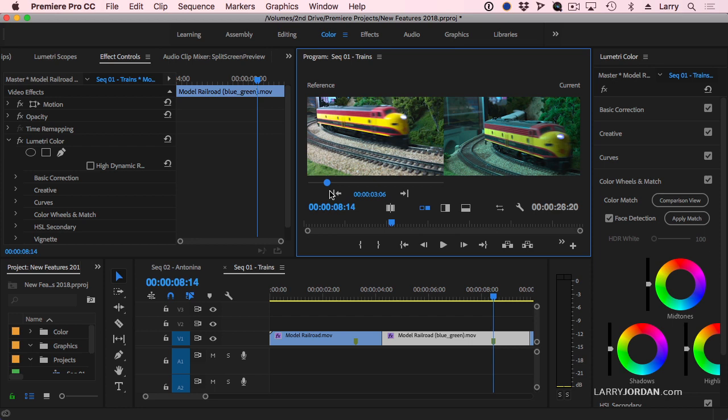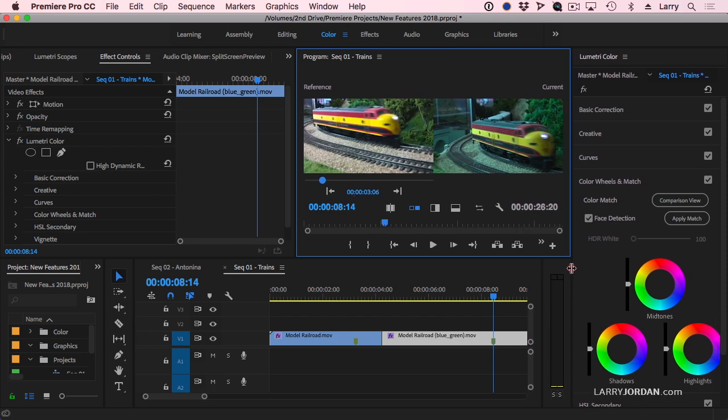Well, clearly we can. We're in the Lumetri color panel. I can adjust. Let me just pull this over a bit. I can adjust one of these color wheels or the other color correction aids, but this requires me, one, to understand how they work, and two, to understand how to read scopes, and three, that I have enough time to be able to make all those changes.